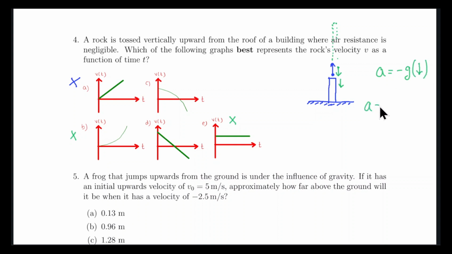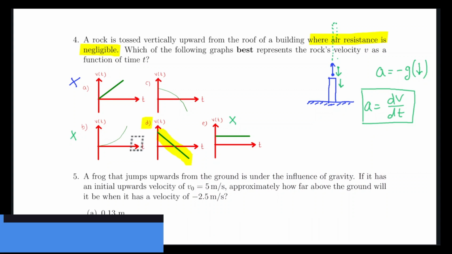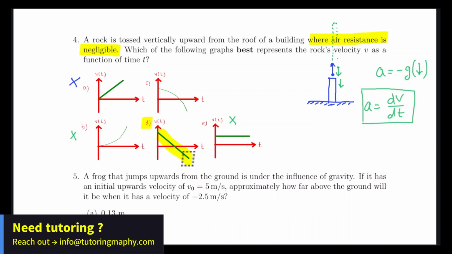And what is the acceleration? Isn't that the slope of the velocity time curve, or dv over dt, right? And if dv over dt is a, and a is constant, so obviously I'm looking for a curve where the slope is always constant. Now C doesn't make sense because the slope is changing at every point, which means that the acceleration is changing, which is not correct because the air resistance is negligible. Had there been air resistance, then it's likely that the acceleration would change, but it is negligible. So it should be a constant negative slope, which happens only in option D. So I will mark D as my correct choice.